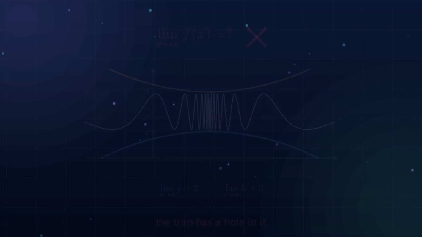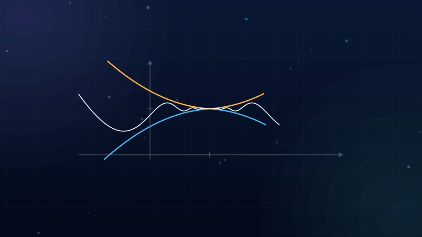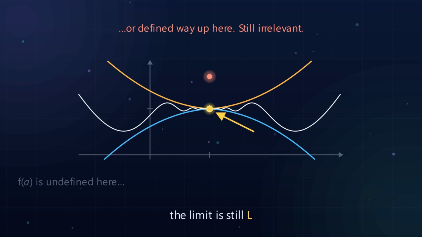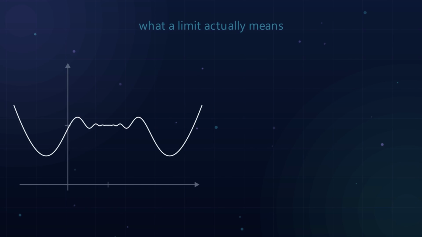One more thing the theorem never asks about: the value of f at a itself. It can be anything. It can be undefined. A limit is about the journey, not the destination, and the squeeze respects that completely. Let's prove it. And I promise the proof is just the picture, written down.